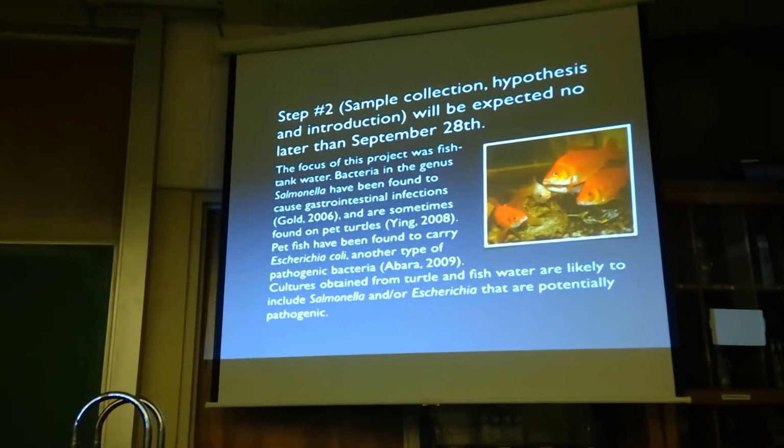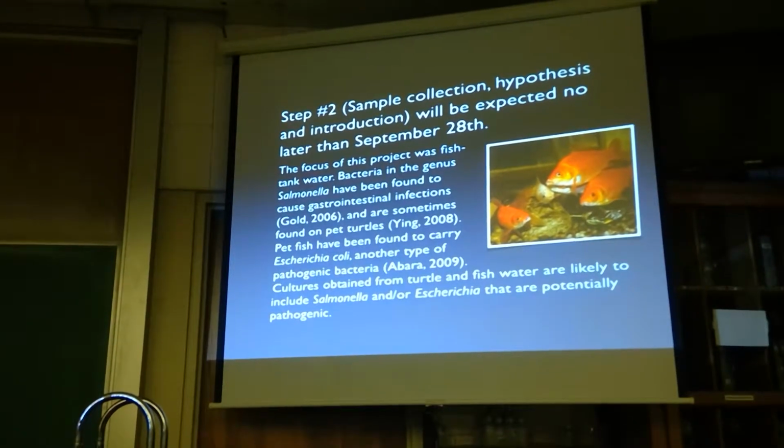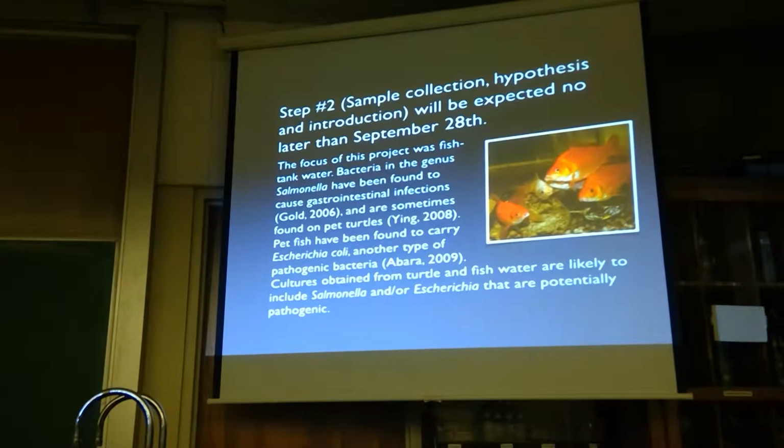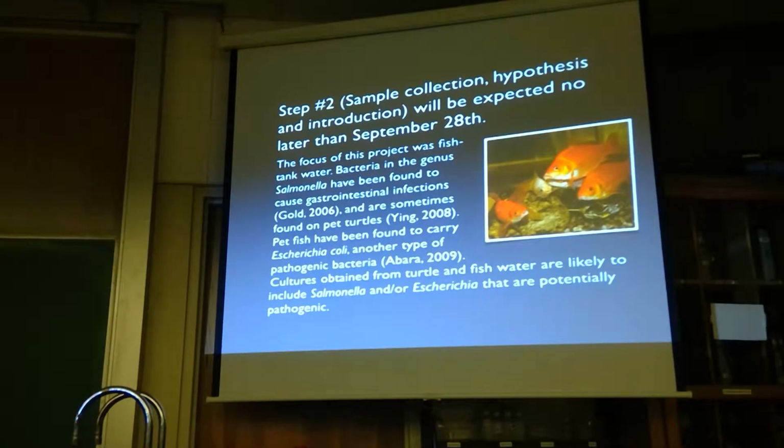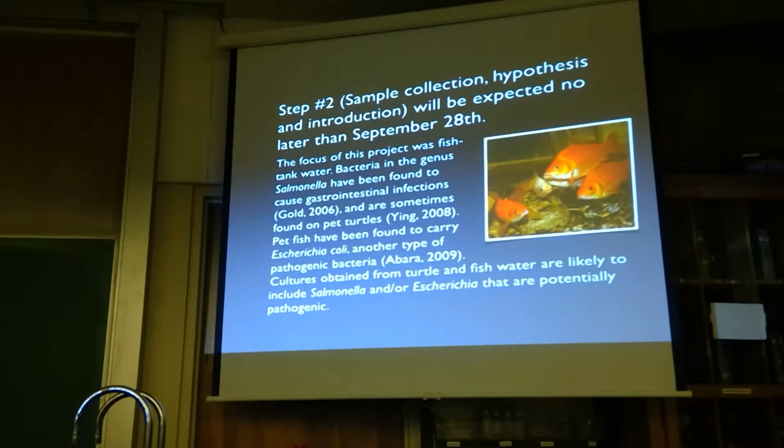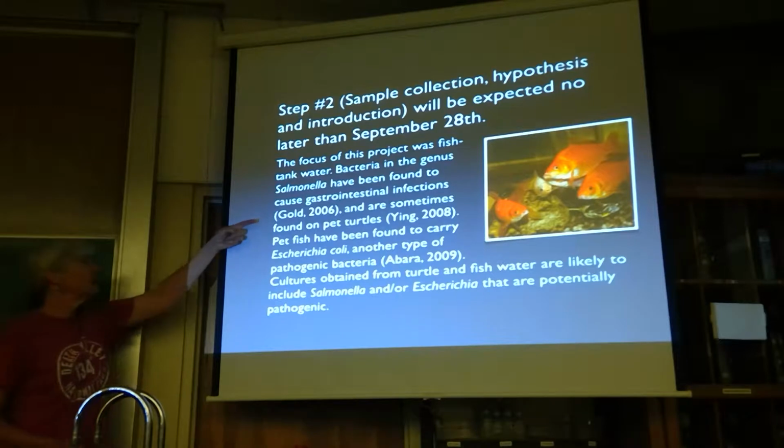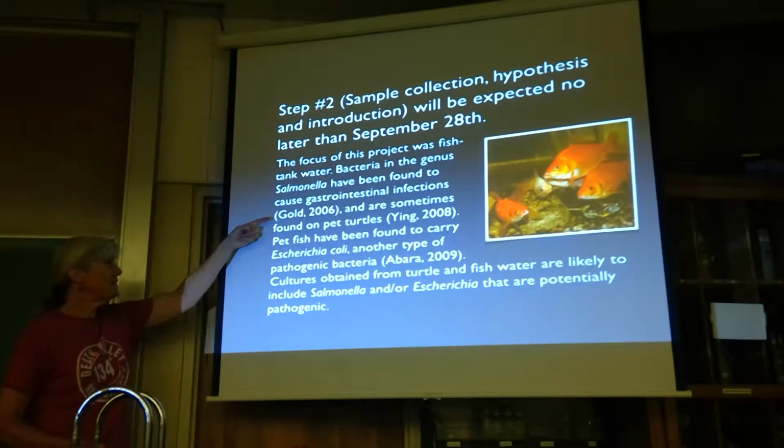Everything you put into your semester project report has to be documented. You cannot make factual statements that aren't facts. They can't be alternative facts. They have to be facts backed up by reference. So in this case, salmonella can cause gastrointestinal infections. How do we know? Because Gold published a document in 2006 that said they did.